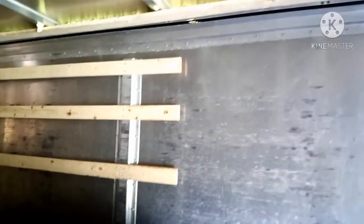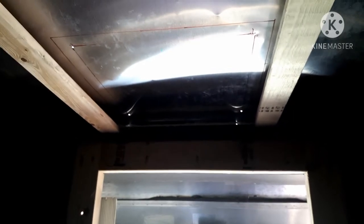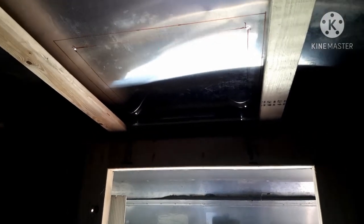Welcome to the inside of my step van. Today, I'm working on my roof vent, installing my Maxx Air roof vent in the ceiling here.